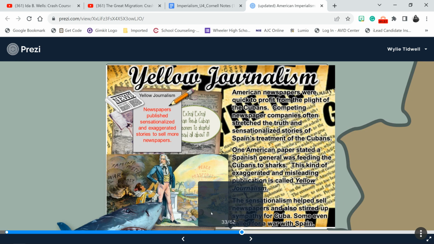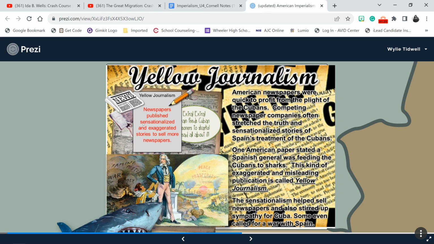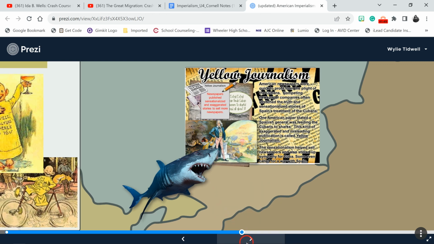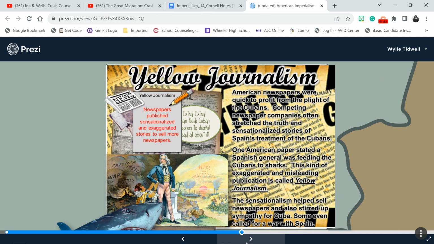So this is the same thing I said a second ago, but can I get a popsicle stick to read what I put right here in red? Okay, wait, I can't get it to go back in, so give me a second. You don't have to get up and read it, but I just want you to read what it says in red. Can you see it? Oh, go ahead. Just read it. We good now with yellow journalism? Okay.